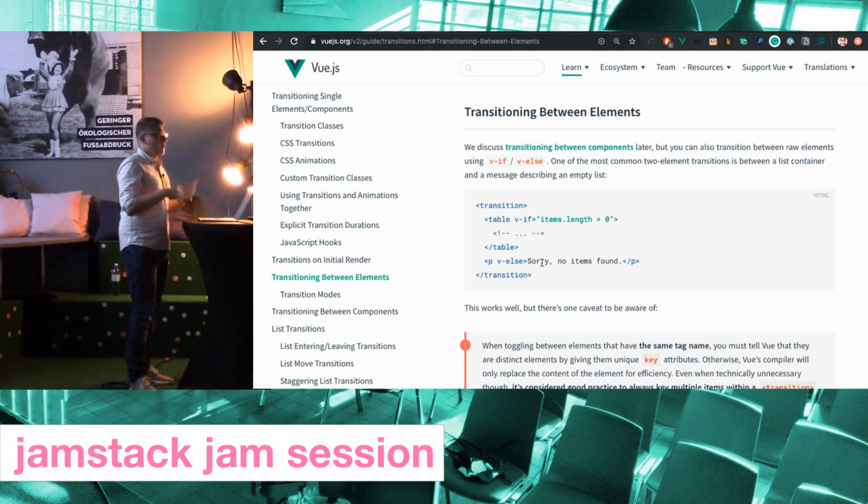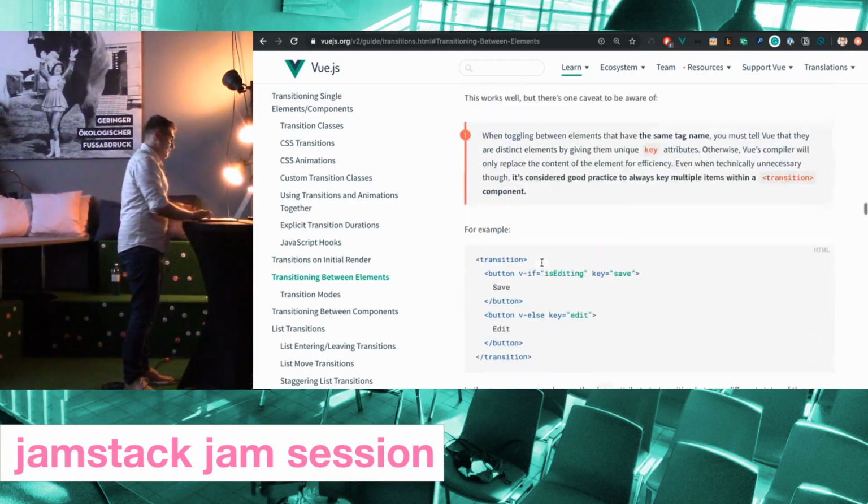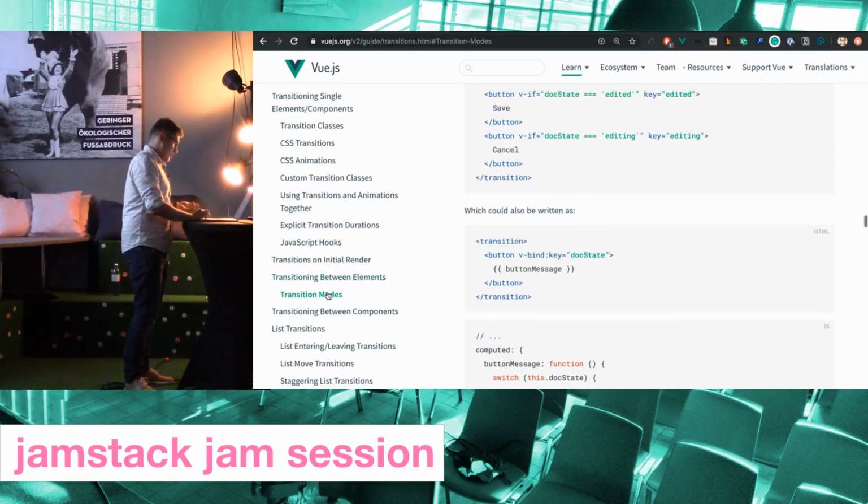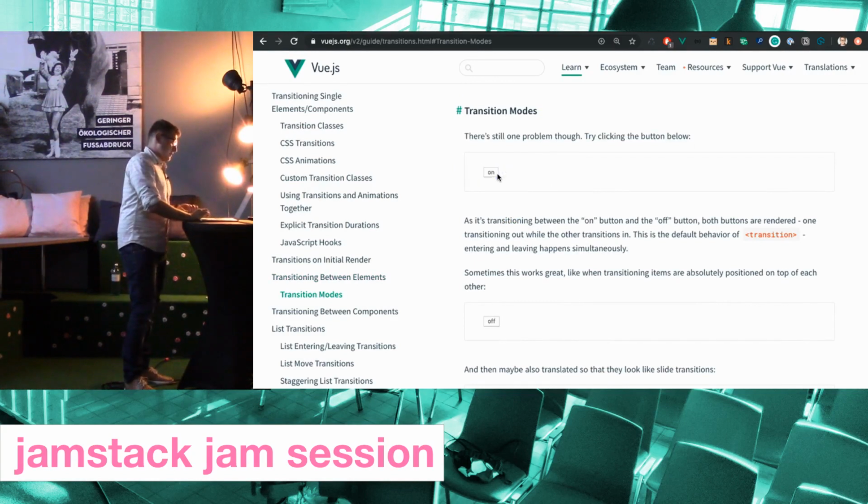And the thing is how we are going to do it. So we are applying the leaving classes and we are applying the entering classes. But there is one thing that you should understand, and that is the mode. Because we are going to apply the leaving classes, but the question is when, and also the question is when we are going to apply the entering classes. If we don't specify the mode, which is here, then we will get something like this. As you can see, at the same time there are 2 buttons. One button is leaving the screen, or fading out, and another button is entering the screen. I call this the undefined mode, basically.